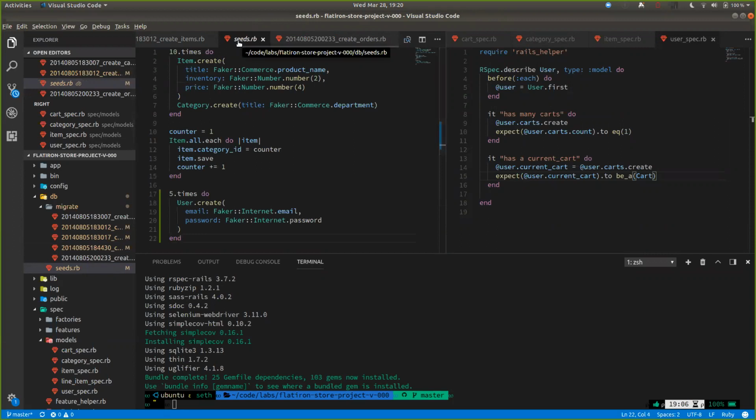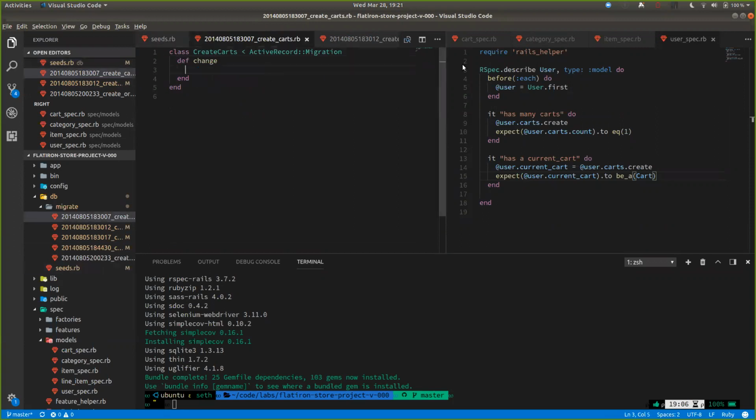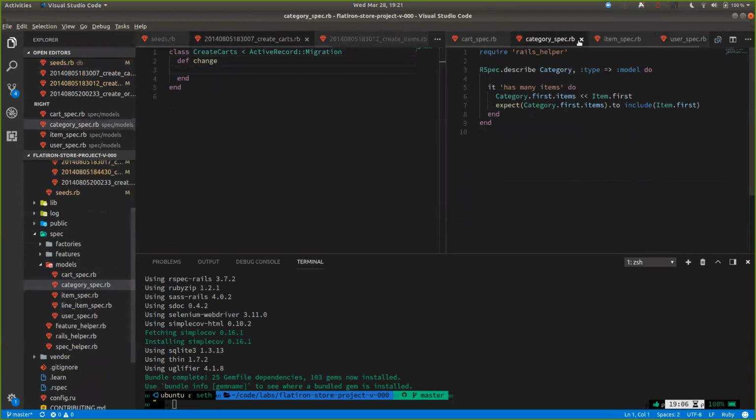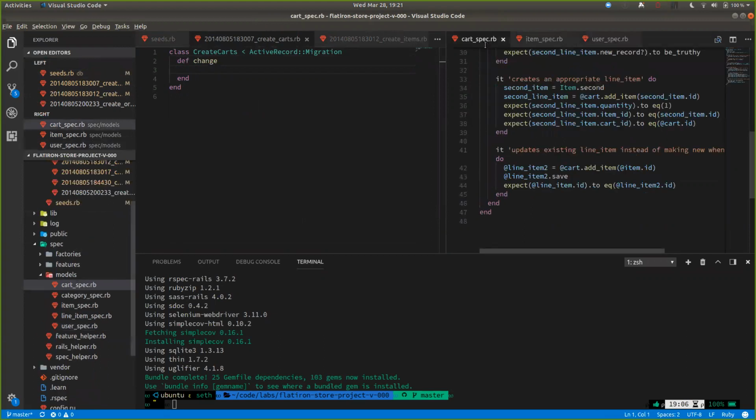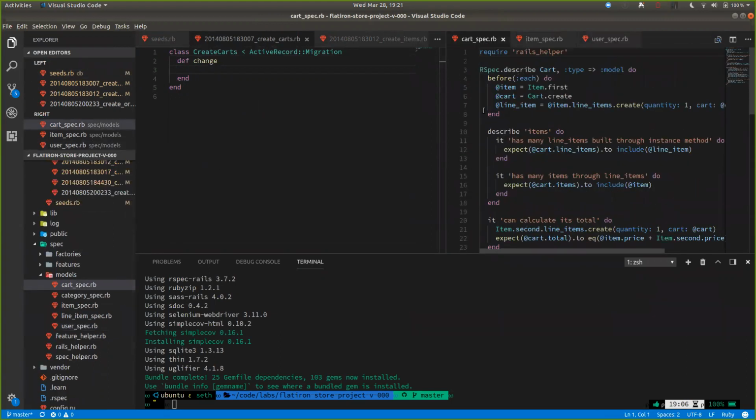All right. Carts. So we got category. Let's look at the cart spec. Cart.create with nothing. Does the cart have any properties or does it just hold things?